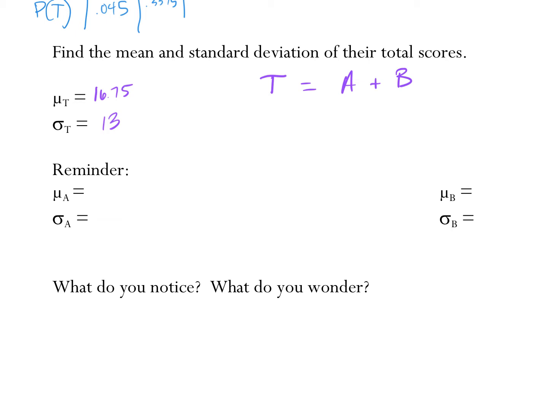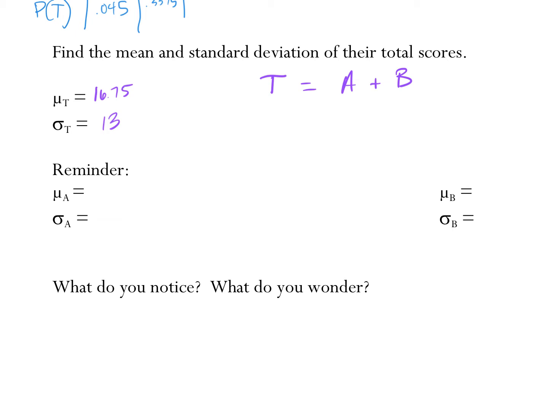I don't know about you guys, but that whole tree diagram and all that kind of stuff that we did, I don't want to have to do that a bunch because that was kind of tedious. Are you guys with me that that was pretty tedious? So are there ways we can get to this mean and standard deviation without having to do that whole tree diagram process, so it's a little bit less tedious? That's the intention here, okay?